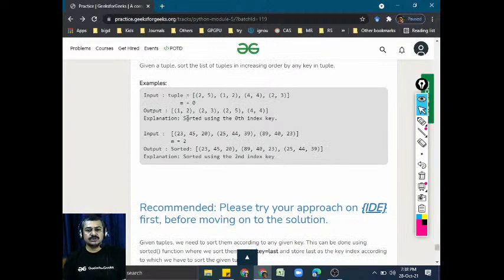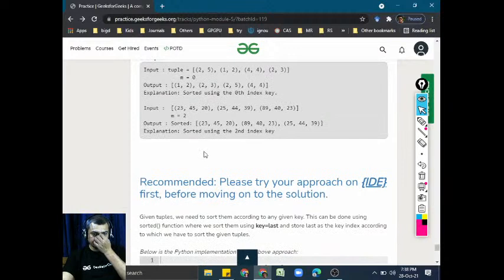Actually this is not a tuple, this is a list of tuples. (2, 5) is a tuple, (1, 2) is a tuple, but the collection of these tuples is contained in a list because the outer bracket is a square bracket. So the output should be (1, 2), (2, 3), (2, 5), (4, 4), according to the first element.